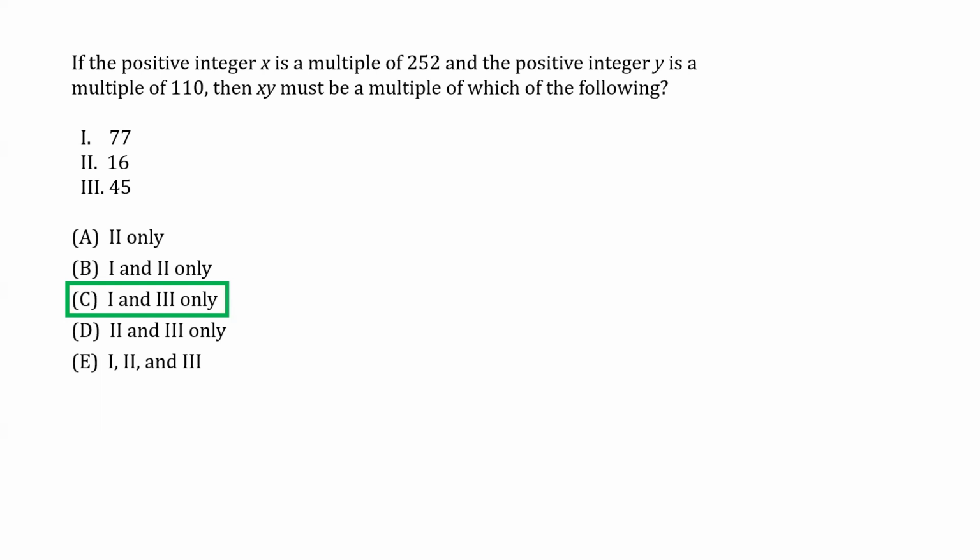The words "must be" are a clue that I could try to solve this problem using the counterexample method I showed in another video. However, the numbers here are just too big to work with comfortably. I don't want to multiply 252 and 110, so I'm going to look for another way. The word "multiple" is a clue that I can use prime factors to help solve this problem. Let me show you how.